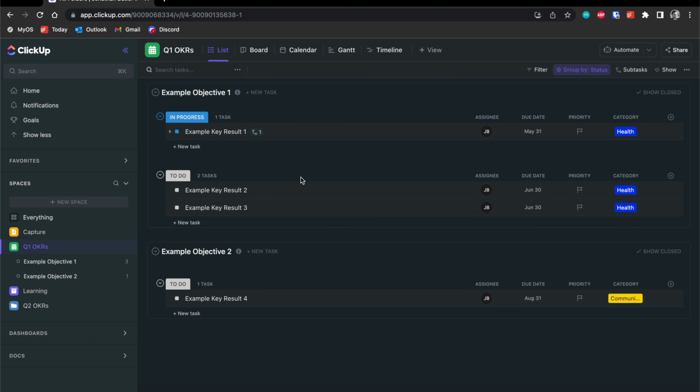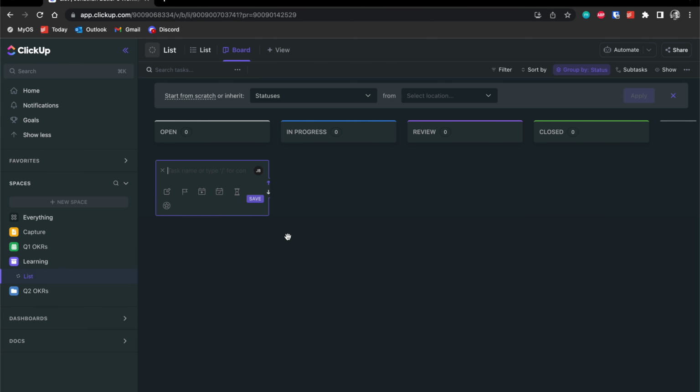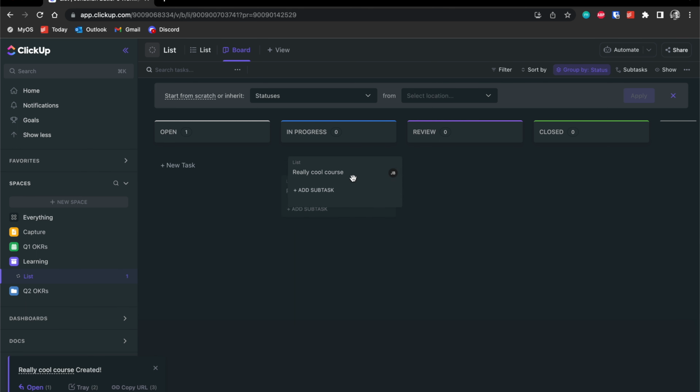Now, what you can also do is, as part of MyOS, and when we've looked at things in the past, you want to be able to have documents or notes, or the ability to track ongoing learning that you might want to have. And so you can also go and create a space for your learning and turn this into a board of what are all the various different tasks that are open. And so maybe we've got our really cool course that we want to have here. And so we can then track that really cool course throughout its stages as we're going through and updating that information or learning that information.